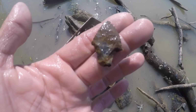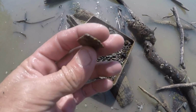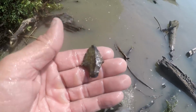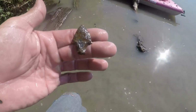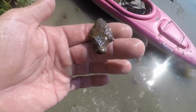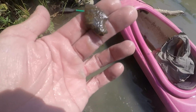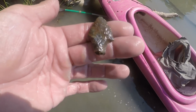You can put comments if you want to see stuff like this. Put it in the comments. You can see what that is. And believe me, I like finding it, and I keep it, and I document it all. But this isn't going to make a museum unless I find 500 of them and put them in a big frame and know exactly what they are and possibly even have radiocarbon dates. Those would look good all together, but as a single find, that's just $2.